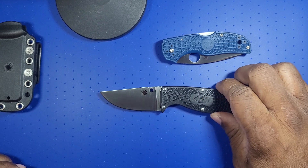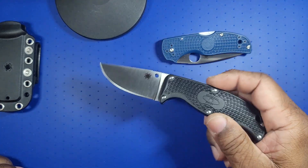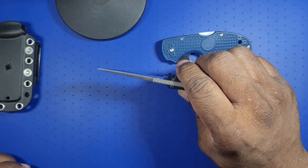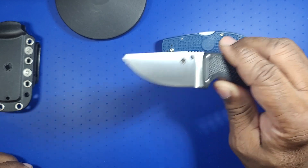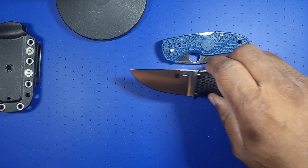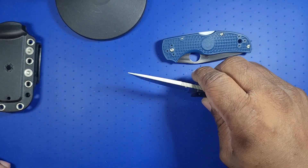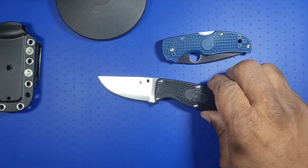They used to use VG1 a lot — I think they mostly use VG10 now. The main difference being the hardness. VG1 is not 60 HRC. This VG10 will be 60 to 62 depending on the heat treat — I'm not sure what Spyderco actually did with that. I wouldn't be shocked if this is 62 at all, because Spyderco has some of the best steel in the business. That's one of the reasons they're such a successful company — their steel is incredible.